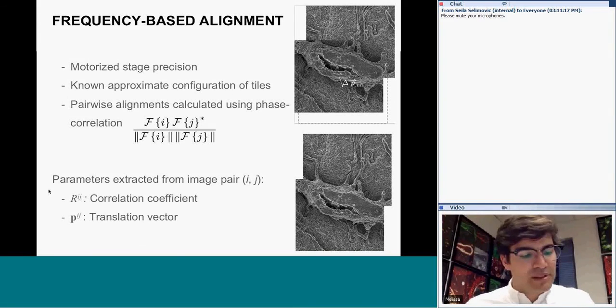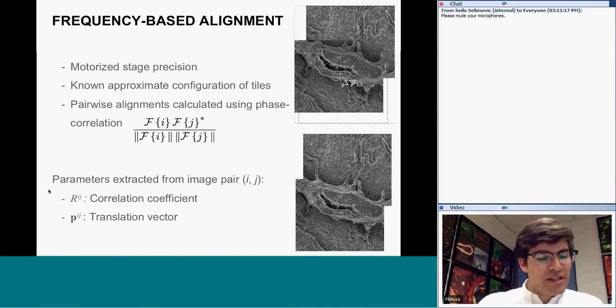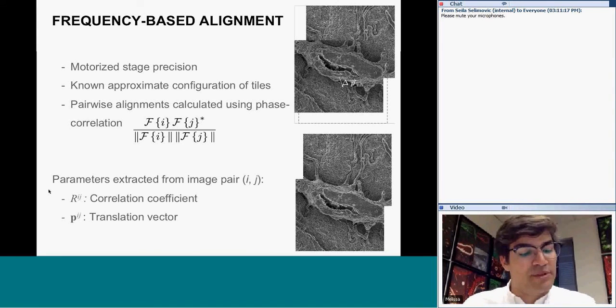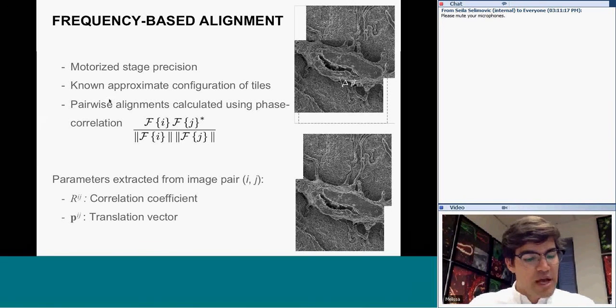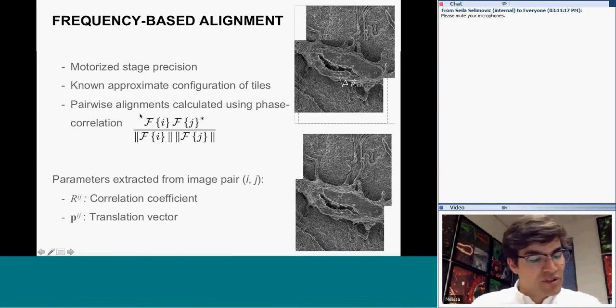With regard to alignment, the motorized stages that are used for such acquisitions operate with quite a high precision. However, in most cases, the physical coordinates from the stage are not precise enough to provide a proper reconstruction of the whole section at the pixel level. So this means that the position of tiles created visible misalignments and therefore required post-processing. We used pixel-based alignments to register all pairs of overlapping tiles.